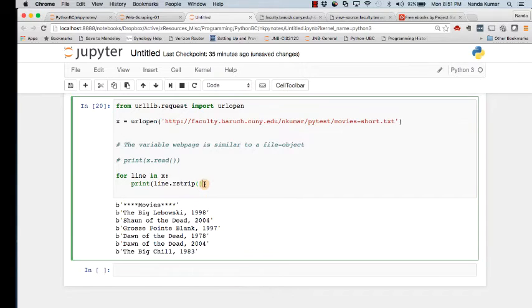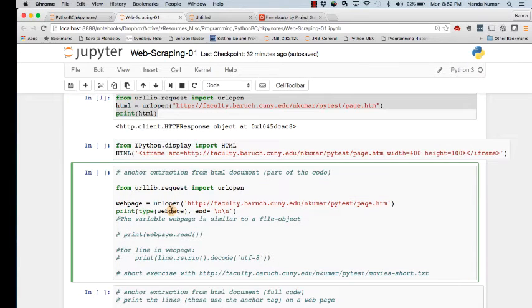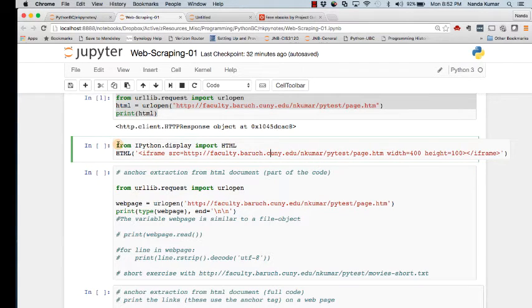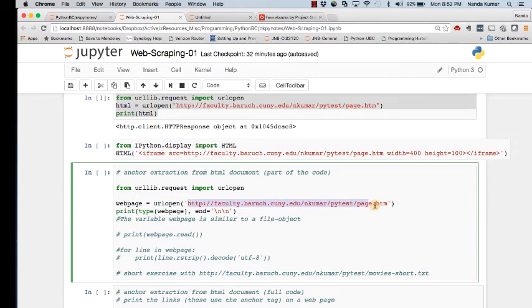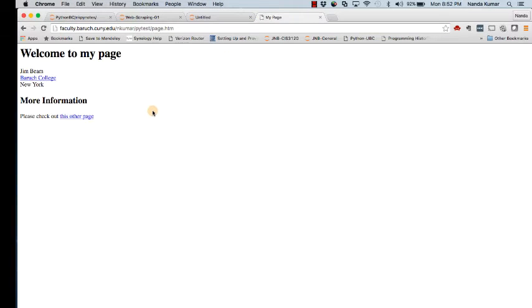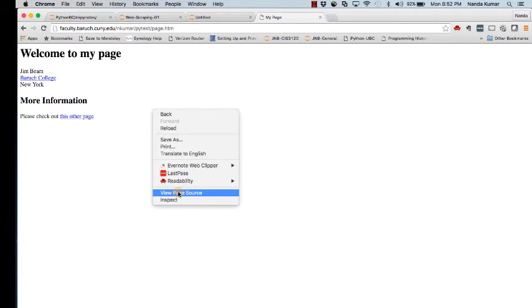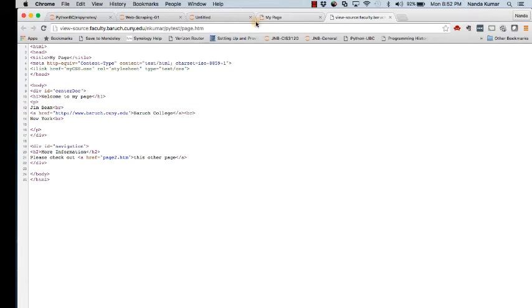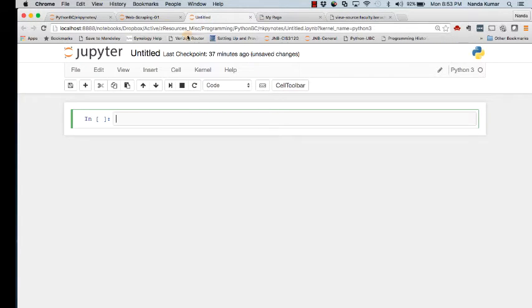All right, so we did some basic file processing in some ways, but we used this urllib package. And one thing I want to do before I move on to the next stage is show you these two lines of code. Again, you don't need to know this for the exam. Sometimes, if you want to know what's there in a URL, it's easy to just copy this and paste it, and you see the web page, and then you right click on Chrome, view page source, and you can see the HTML file.